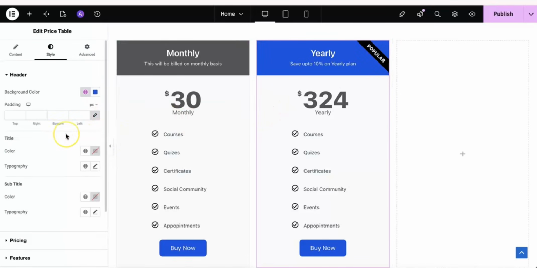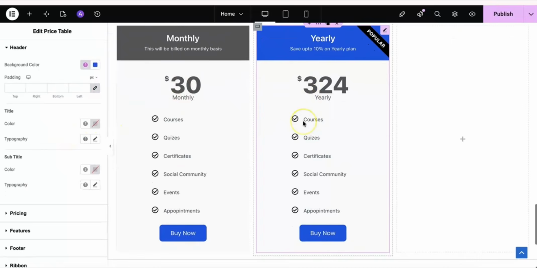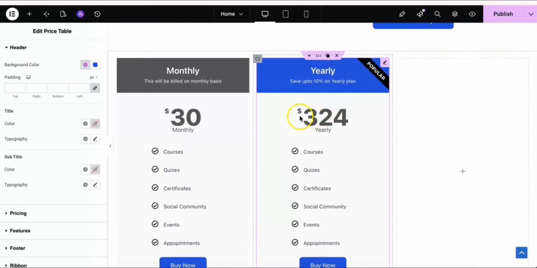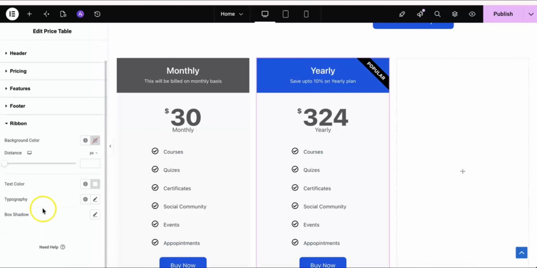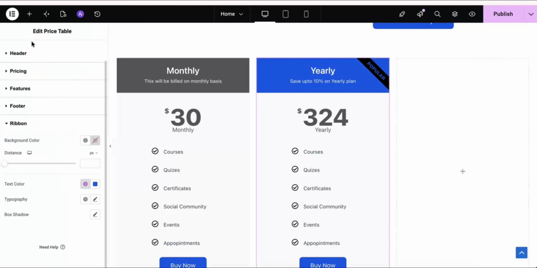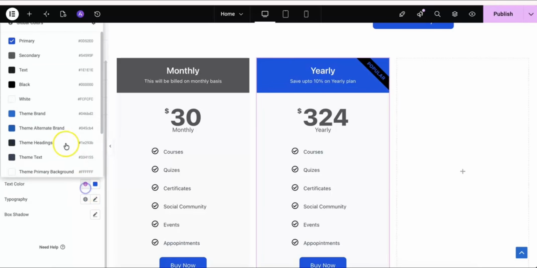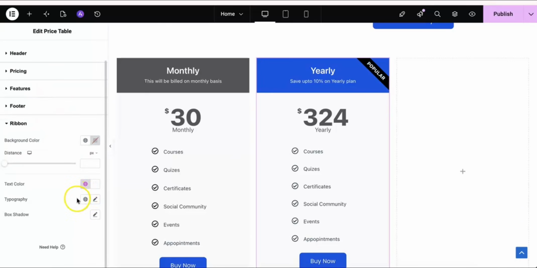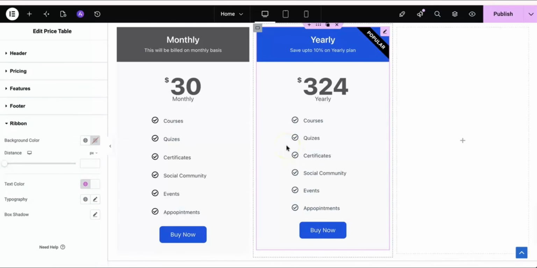Here you can see, and yes, this is enough for now. Or we can go to the ribbon. Let's see if we can change. No, background color is good. Text color, if we make it blue, no, I think white is okay.